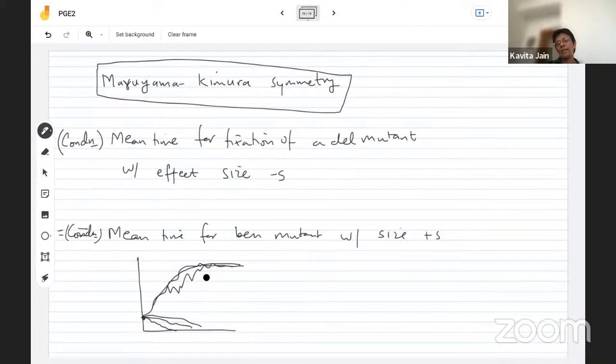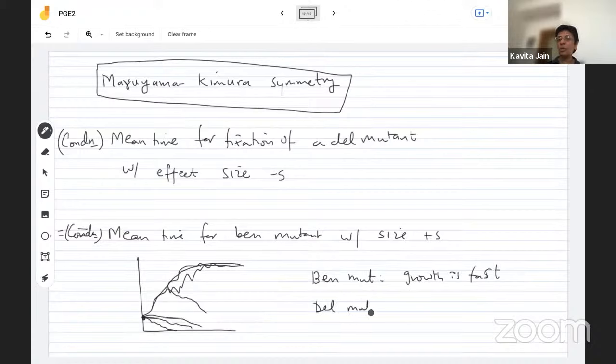On the other hand, you can argue that, look, it's deleterious. If it hangs out in the population for too long, then drift will bring it down. So to escape extinction, it had better fix sooner. For a beneficial mutation, you expect that it will fix pretty soon, because it's good. It will rise quickly in the population and fix. So for the deleterious mutation, the argument is similar: to avoid extinction, I'm not a good mutant, so I had better spread soon. From that logic, for the beneficial mutant the growth is fast, and therefore you can expect a shorter fixation time.